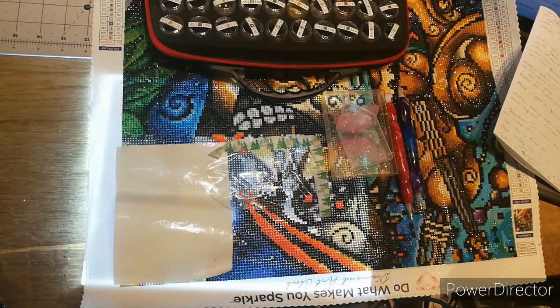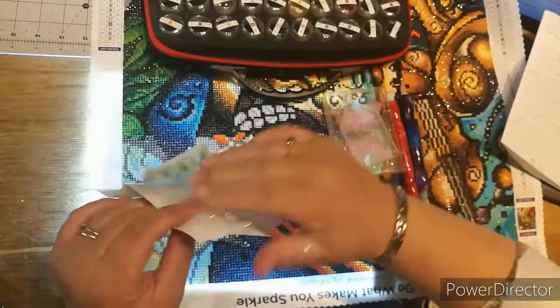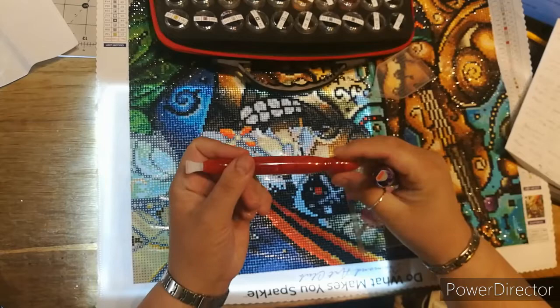So we're still on Let the Good Times Roll by Mandy Manzana from Diamond Art Club. Oh, I better show you. Well, you know what it looks like, don't you? I've been doing it long enough. So we're on the last sections. So I'm going to rip both of these off and then pull it down like that. Can you still see okay? Yeah. And I've got my trays from Shiny Shazza and Diamond Art Club. I've got my Diamond Art Club pen and my one off my friends.